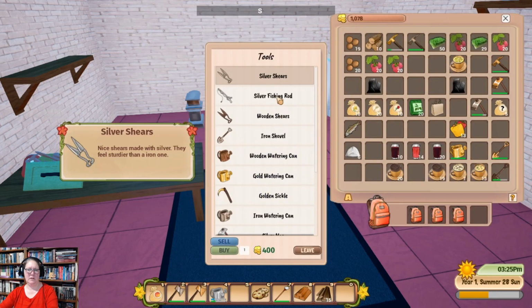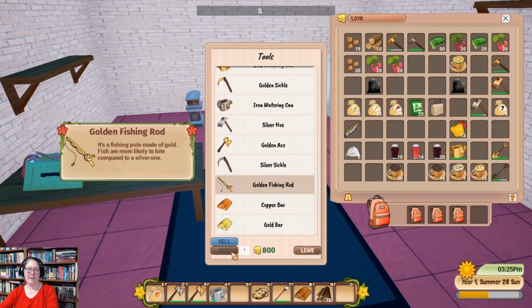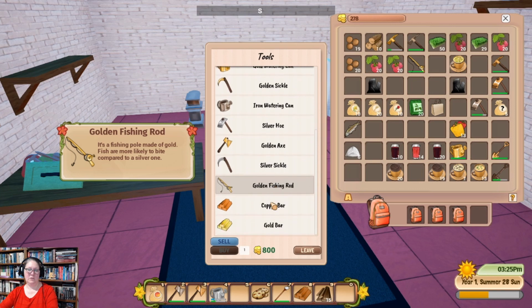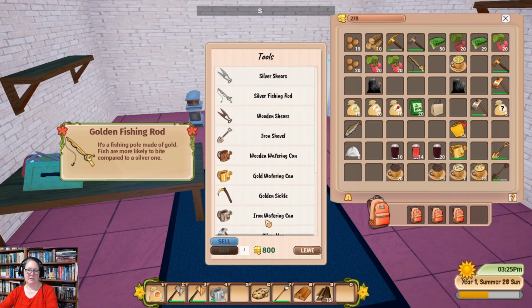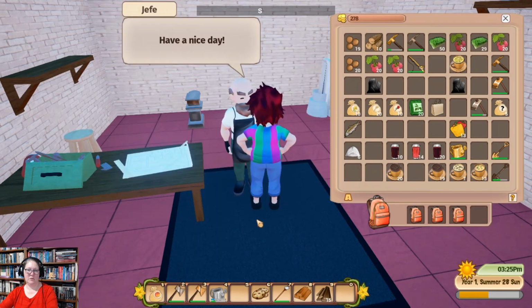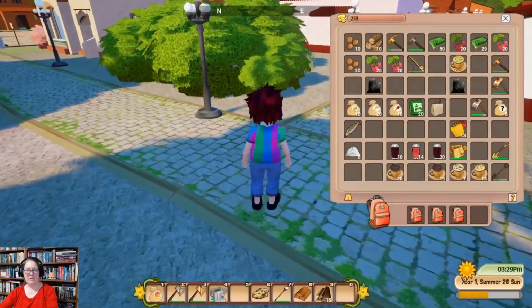Chill, man. Ooh, a silver fishing rod. A golden fishing rod. That's even better. Can I afford it? Yes. Let's buy one of those. I haven't fished with one of those yet. This should be interesting. You'll notice there are no pickaxes. I could be in trouble when I go mining. Alright, let's leave before I get too tempted. Yep, you too, Hefe. Ding, ding, ding.